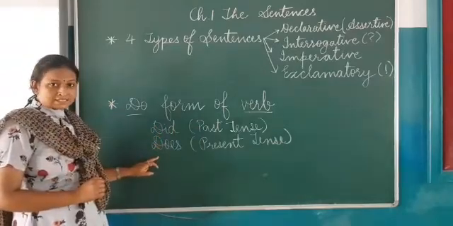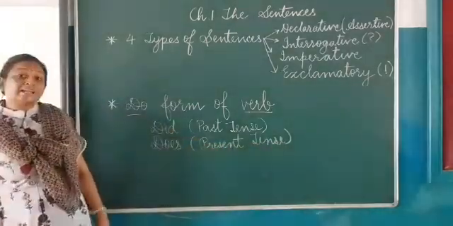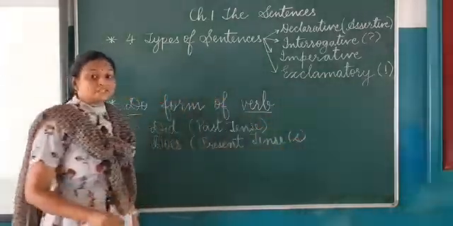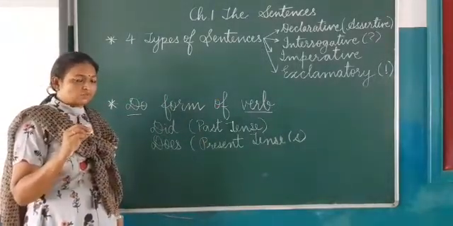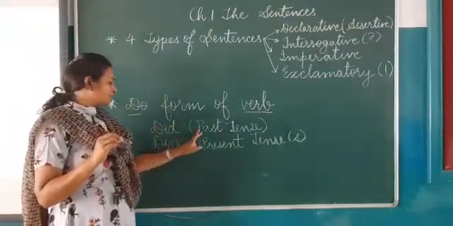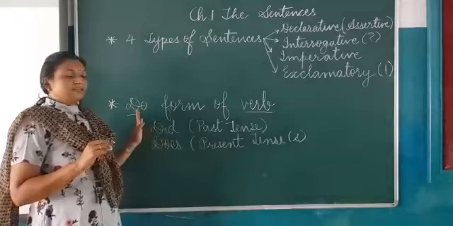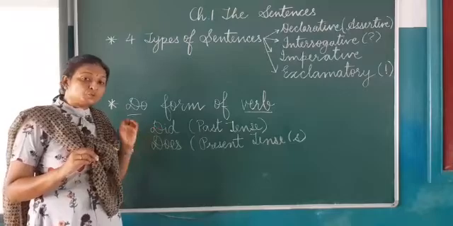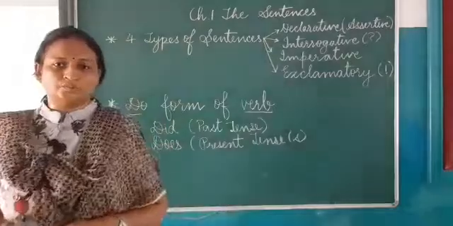Then second form is does. When will does come? When the verb is in present tense and that verb has got an s towards it. You remember that sentence, reaches, so s was there, that's why we have used the word does. So remember the 2 main do forms of the verb, one is did and does. Did for past tense, does is present tense with this s. And you can use do, mostly when you are using you. Whenever you use you as subject, we will be using do. I hope it's clear to you.